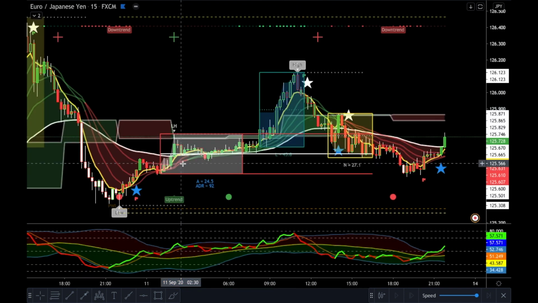Okay, so that about wraps it up. As you can see, I've given just a brief explanation of how the ADR works. That's the average daily range. So it tells you how much more push is in a pair for you to be realistic to say, am I looking to trade this pair or not? Because if it's at an ADR max of the amount of pips it could do possibly in a day, then you're going to say, hold on, I don't want to trade that pair today.